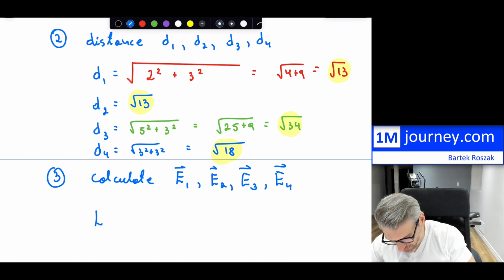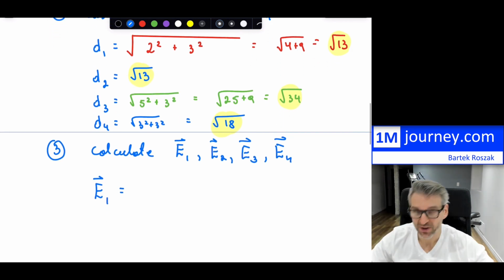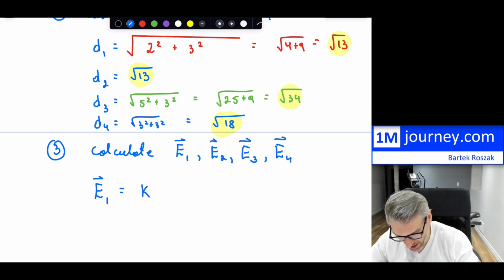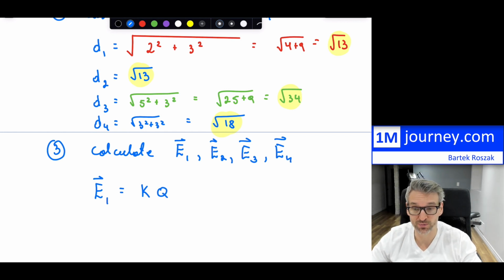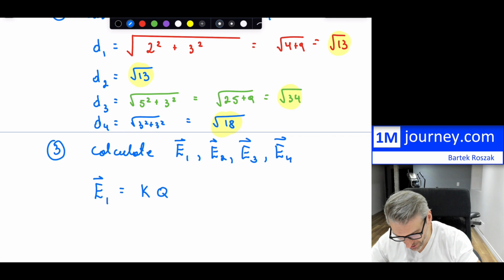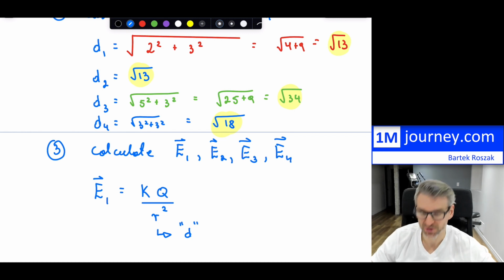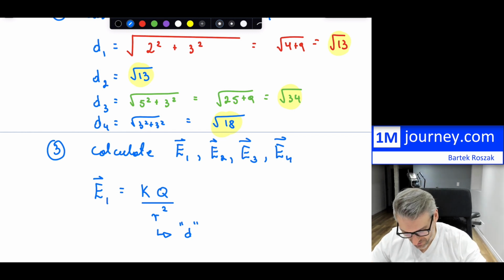So we want to be able to find out what the electric field is for the first charge. So this now goes back and you have to kind of recall, all right, so what is the formula in here? So this was, okay, so K multiplied by whatever charge it was. So if you use small q, big Q, does not really matter. And then it is divided by whatever the distance was. So now, typically you might draw out r squared in here, but we have used d, okay, so distances to the actual amount. So that's not very hard, right?